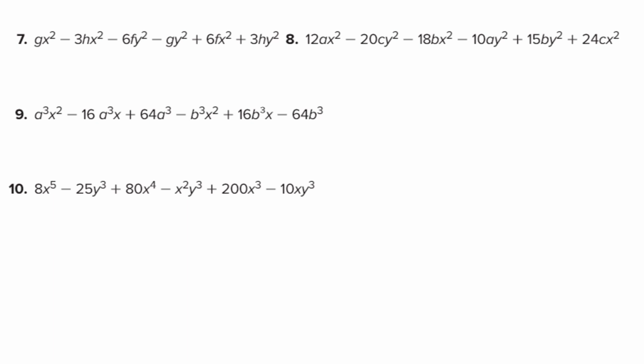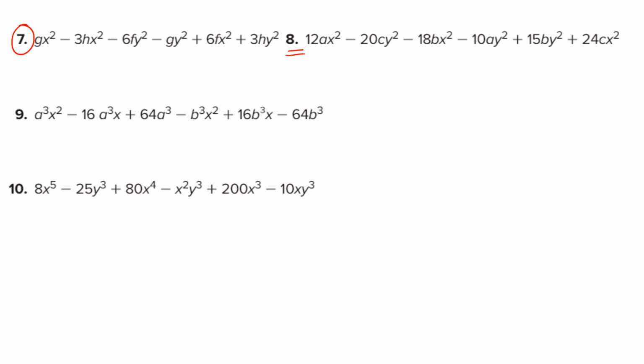Okay, now we solve questions 7 to 10. If you see all of these questions and you count the number of terms, it is more than 4. As per the formula sheet, which I showed you before and explained, whenever there are 4 or more terms, you will use the method of grouping or regrouping. Let me do question 7, then you can try question 8 and I will show you the answer key towards the end of the session.